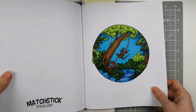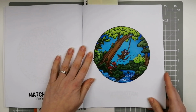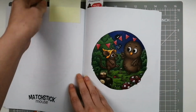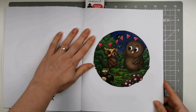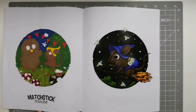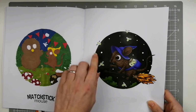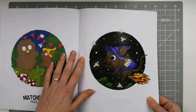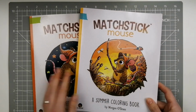I've then got this cute little swing one here. Same thing, I've just also added a little bit of acrylic paint pen dots to add the water texture in there as well. This is a really recent one. In fact, you will have just seen this in my November completed pages video. So there's that. And then I believe I have one more. Yes, I do. I was trying to go for kind of a lighting effect around these bugs. I'm not sure if I quite managed that on this paper, but you'll see I have added some pencil around there in a lighter colour. Same with this jar. And yeah, I love how cute these pages turn out. They're so much fun.